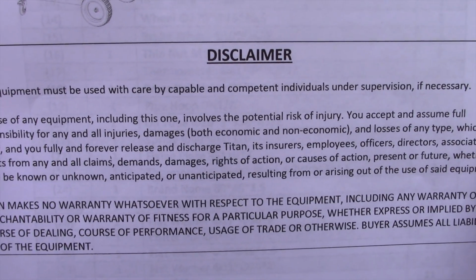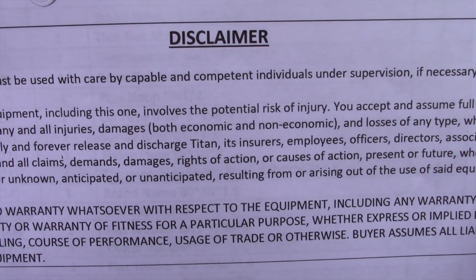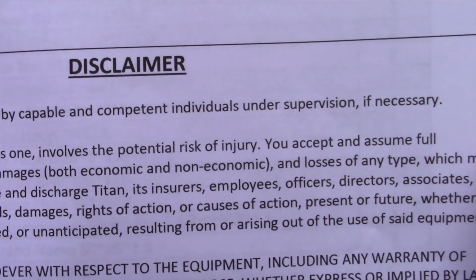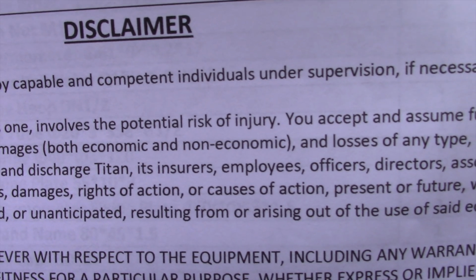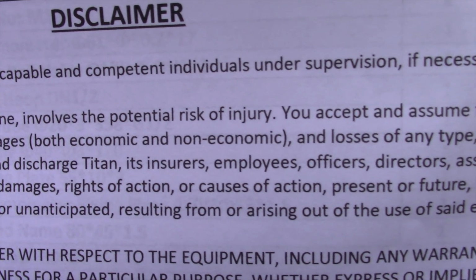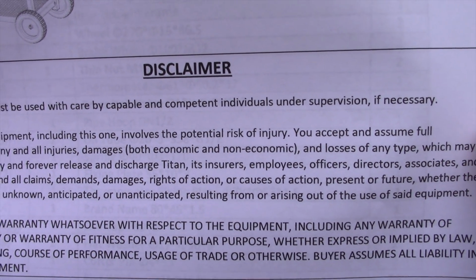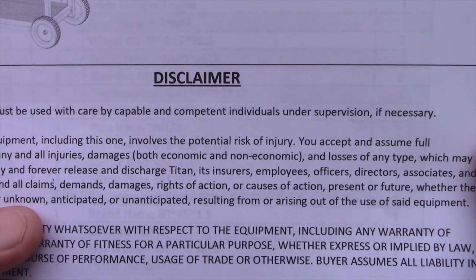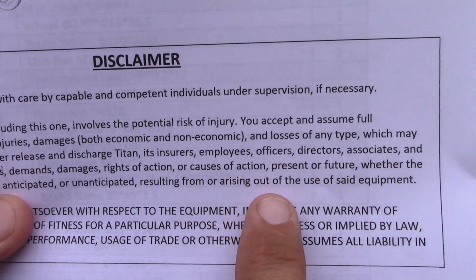The use of any equipment, including this one, involves the potential risk of injury. You accept and assume full responsibility for any and all injuries, damages, both economic and non-economic, and losses of this type which may occur, and you fully and forever release and discharge Titan, its insurers, employees, officers, directors, associates, and agents from any and all claims, demands, damages, rights of action, or cause of action, present or future, whether the same be known or unknown, anticipated or unanticipated, resulting from and arising from the use of said equipment.